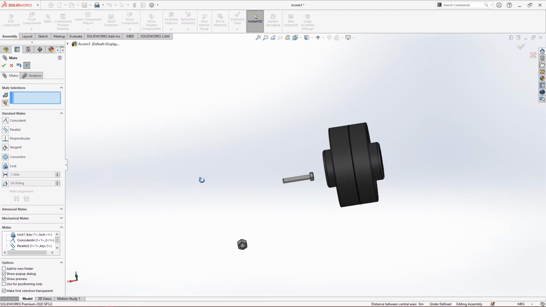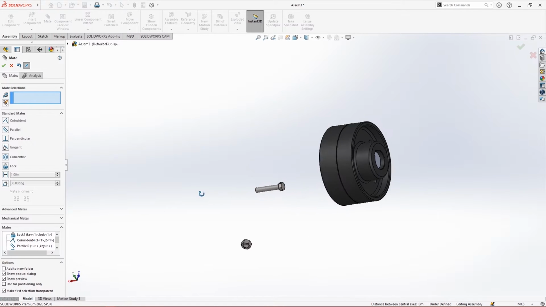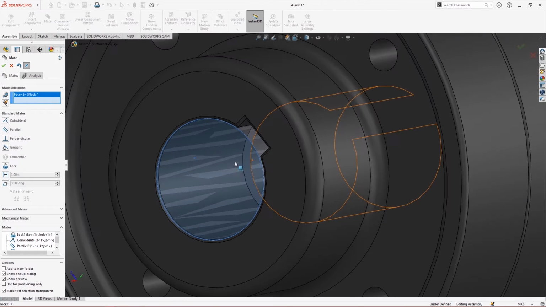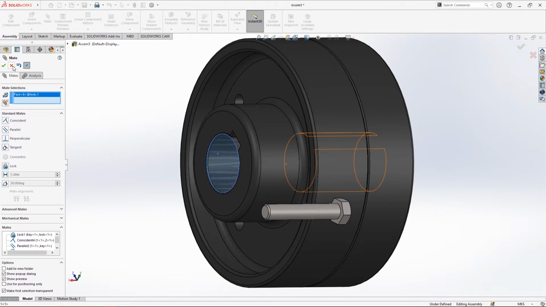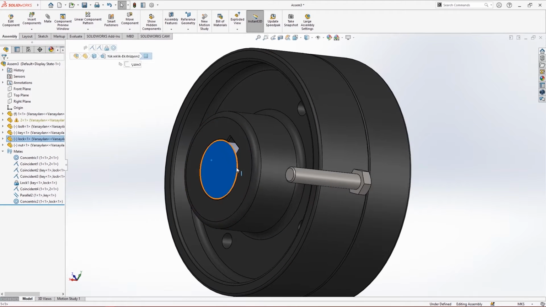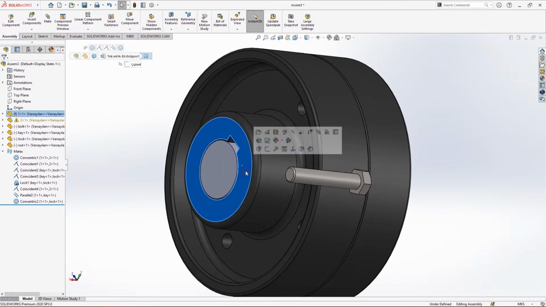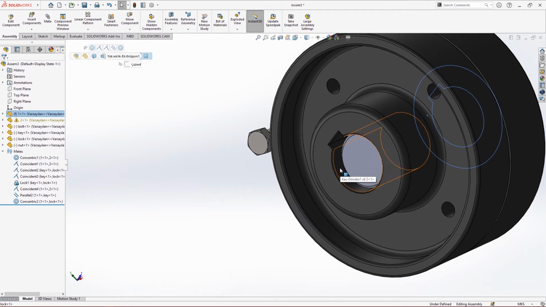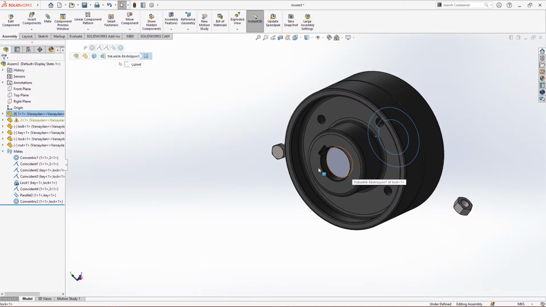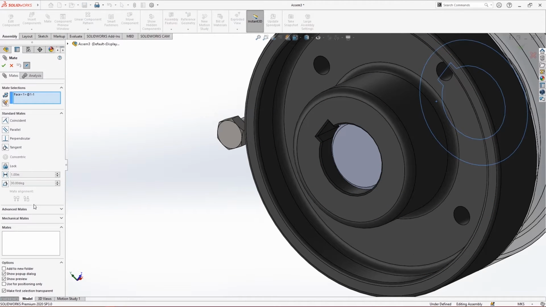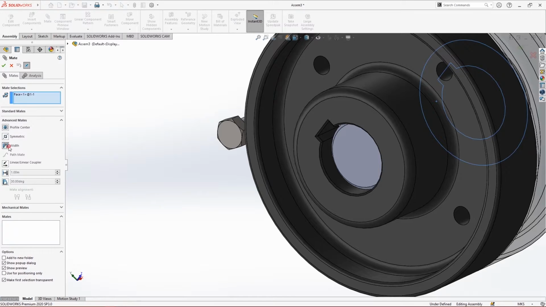Now you can say the key is applied, but the thing is the key has to be in the center. You know, if you look at this, sorry, not the key. So this part has to be in the center, the lock has to be in center. For example, this is actually touching this, and here we see there is a certain depth, so we have to keep the lock in center. To do that, we have another mate. So we can go to advanced mate and select the width.